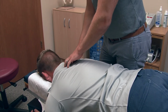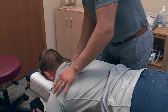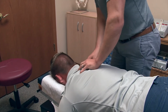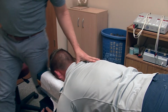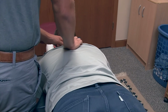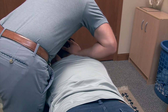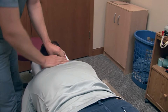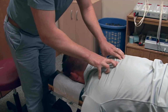So with that, you're going to feel me contact it here. And maybe turn your head to this side for me. Good. And just relax. Good. Feel okay? Yep. We're going to come around and do it on the other side. This is my weak side, so it may not be as forceful as the other side. Same thing, turn your head over to the right for me. It doesn't require as much, so it's pretty easy. Good. And again, just trying to restore some movement in there, and you'll feel all this when we get up and have you start moving around a little bit.